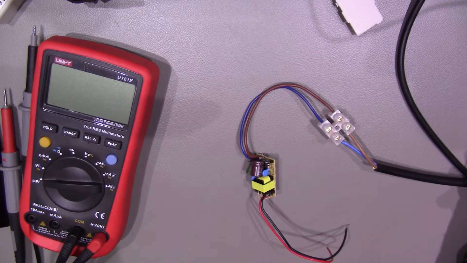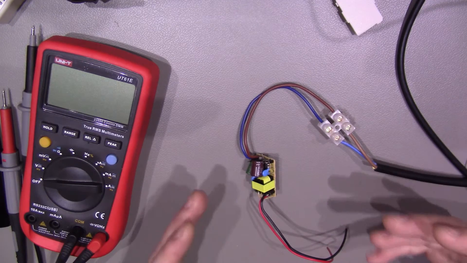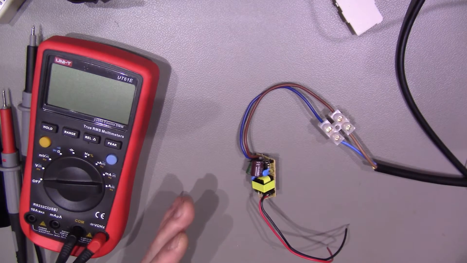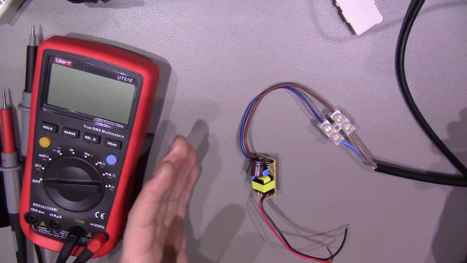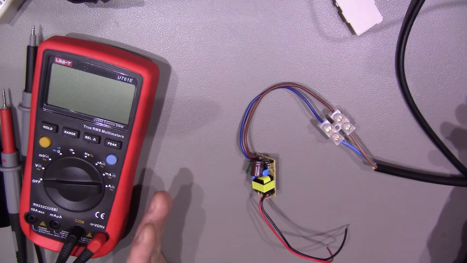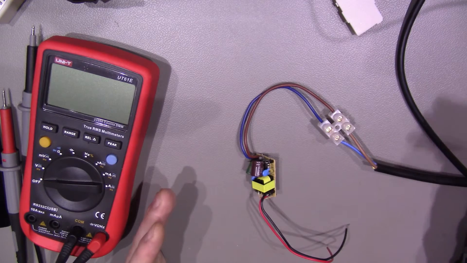But if you then happen to be touching something else that is earthed, so say you've got the LED strip up in your kitchen and for some reason you touch the LED strip at the same time as touching the kitchen tap or sink, sink metal, then that's going to be earthed and you are going to get a shock.